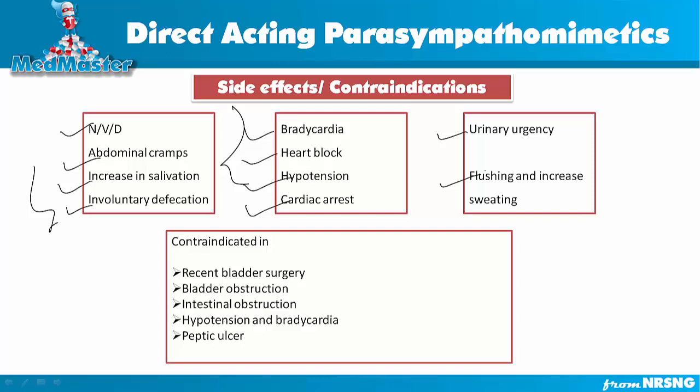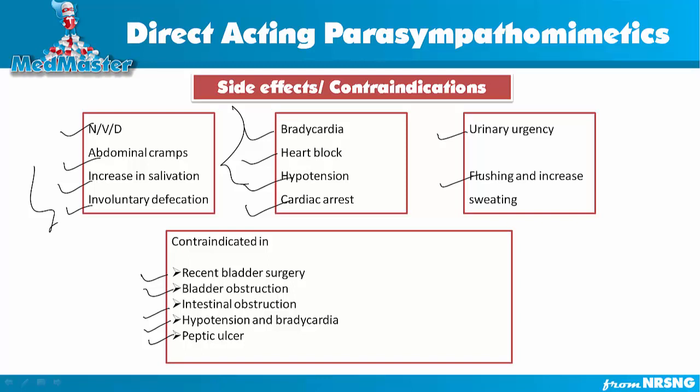So, contraindications. If they have had a recent bladder surgery, you do not want to give this medication, because it actually increases the contraction of the urinary bladder and can cause more problems if they had recent bladder surgery or bladder obstruction. If they have a GI obstruction, like any kind of intestinal obstruction, because it increases GI motility. If they have an obstruction, there is a high chance the intestine can rupture, because it increases the pressure or motility. If they have a history of hypertension or bradycardia, you don't want to give this medication as well, because it can slow down the heart.